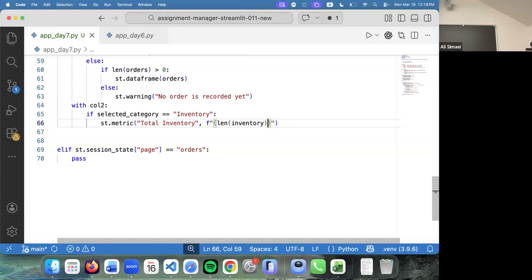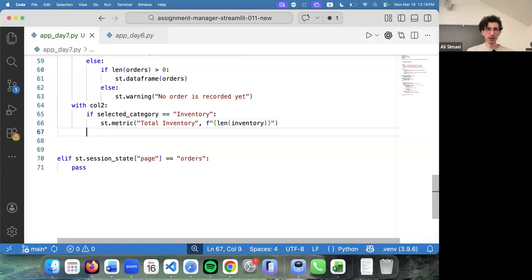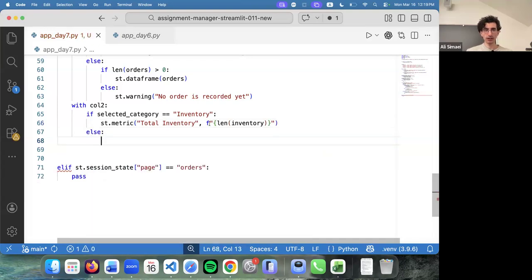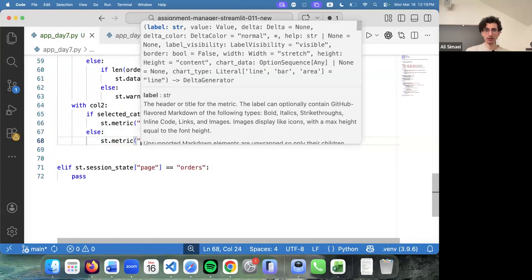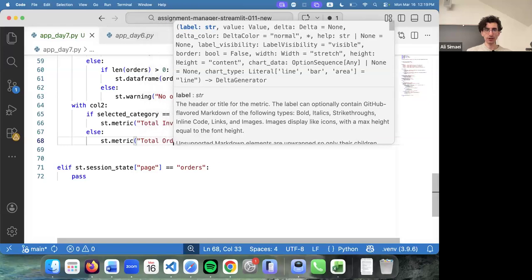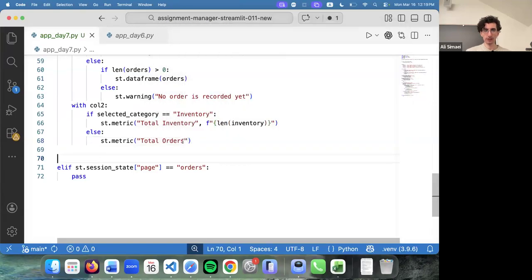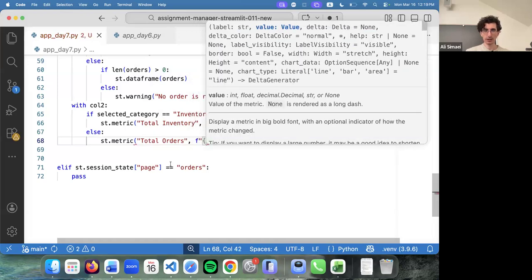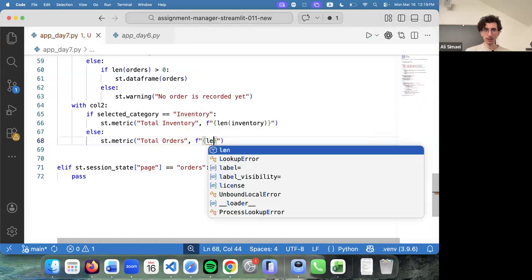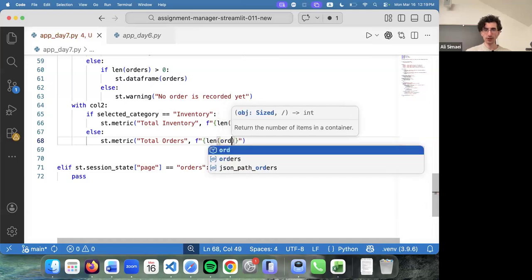We can create a KPI card with st.metric, the KPI name and the value of that KPI. The same way for the orders. So else, st.metric, total orders, f-string, length of orders.